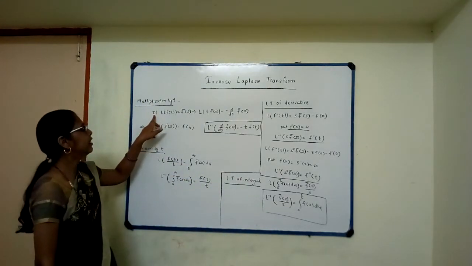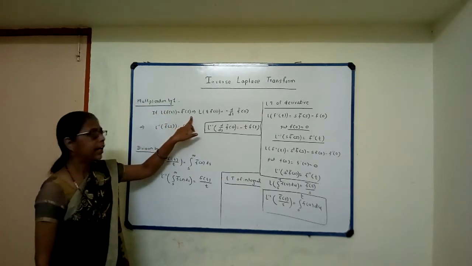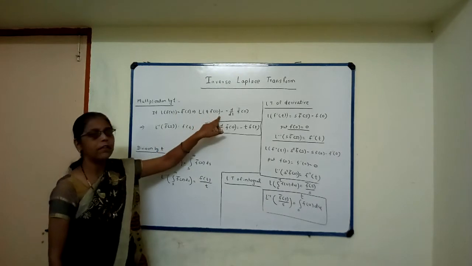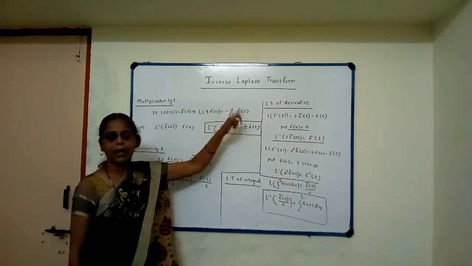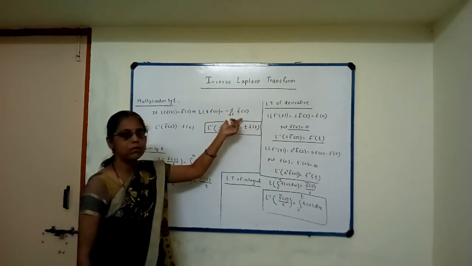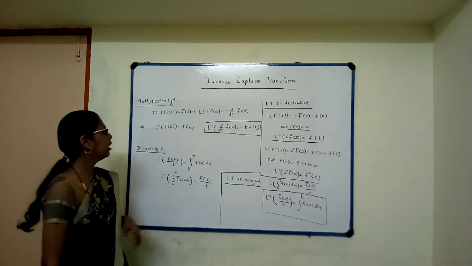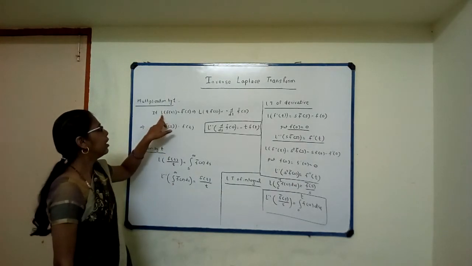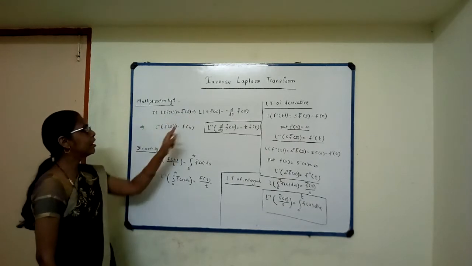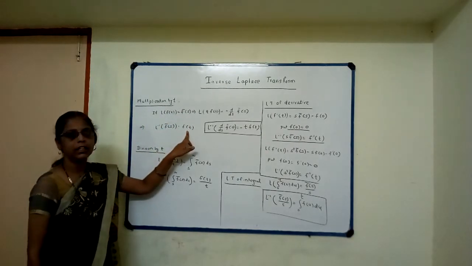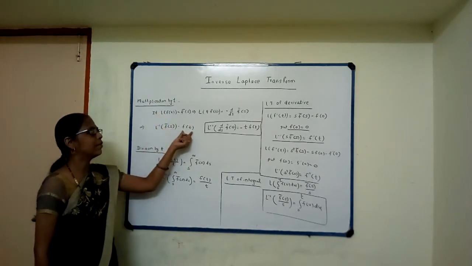सो फर्स्टली सी, Laplace transform of f of t is f bar of s, then Laplace transform of t f of t is minus d by ds of f bar of s. तर हा फॉर्म्युला आपल्याला लॅप्लास मधला माहितीच आहे. या फॉर्म्युलाचा यूज करून आपण लॅप्लास इनव्हर्सचा मल्टिप्लिकेशन बाय टी चा फॉर्म्युला डिराइव्ह करणार आहे. So here, if Laplace transform of f of t is f bar of s, means Laplace inverse of f bar of s is f of t. Laplace ला आपण राइट साइड ला पुट अप केलं. So Laplace inverse of f bar of s is f of t.